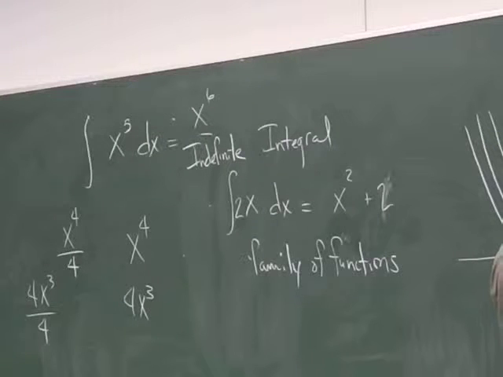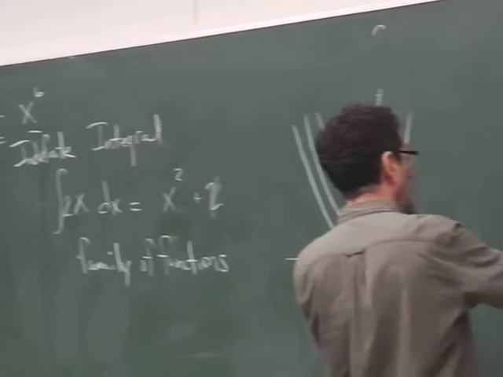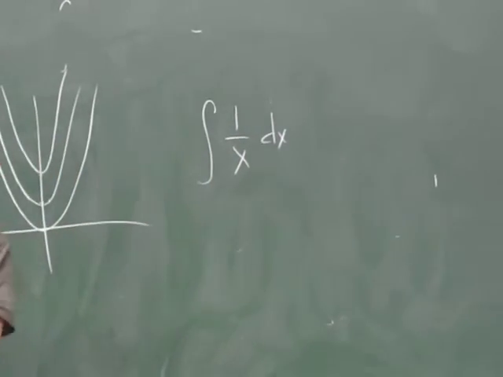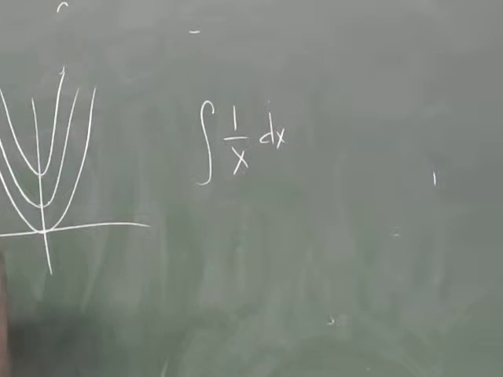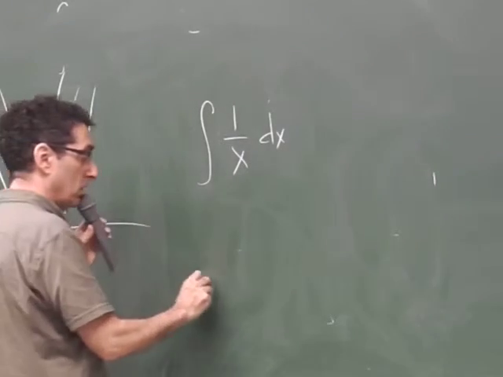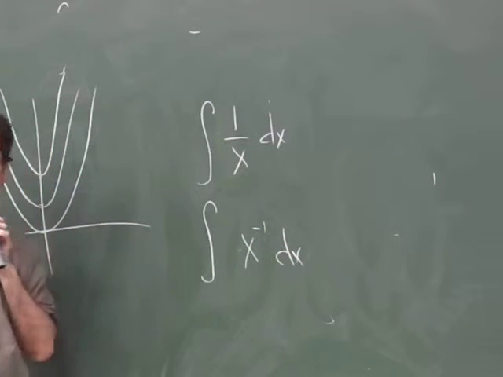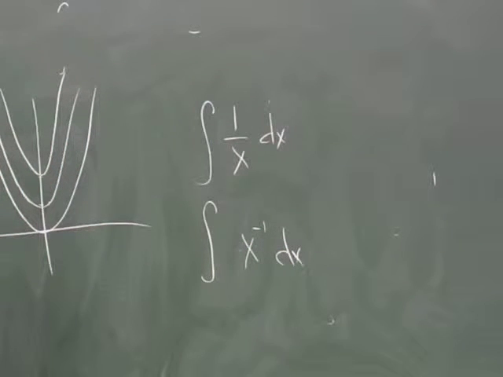Yeah, we did that. Anybody know this one? Now this one, let's try and use that rule that we have. I erased it. The rule that you told me. So if I use that rule, I should first of all rewrite this like this. Right? And then what do I do? If I use that rule, what would I get? I'd add 1. So x negative 1 plus 1 is 0. And divide by 0. Uh-oh, no good, right? So that rule doesn't seem to make sense in this case.